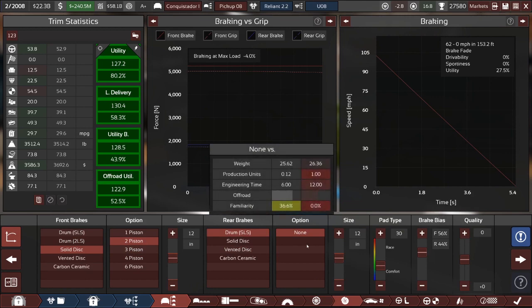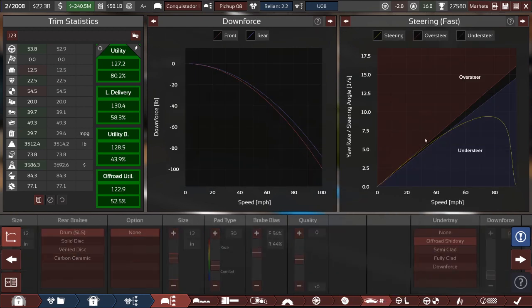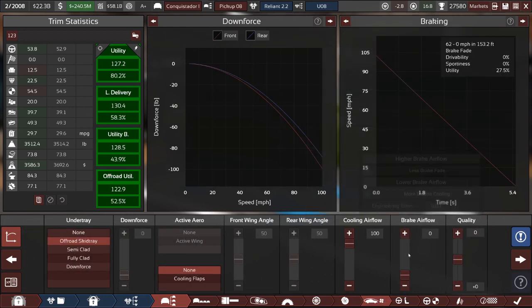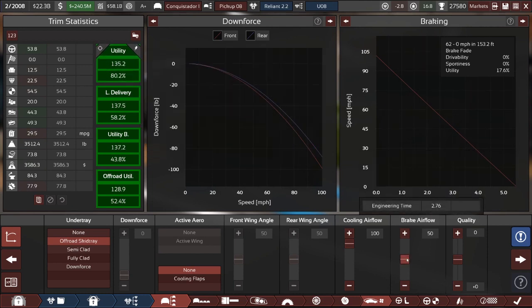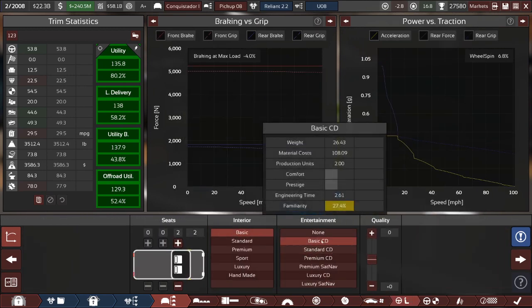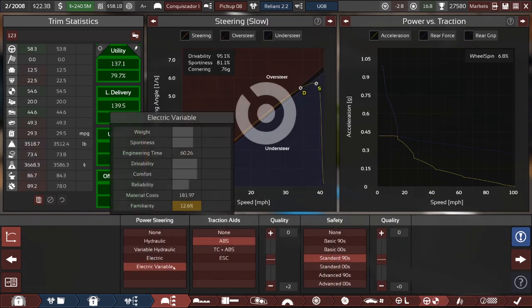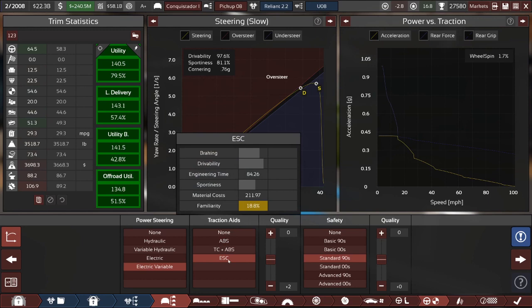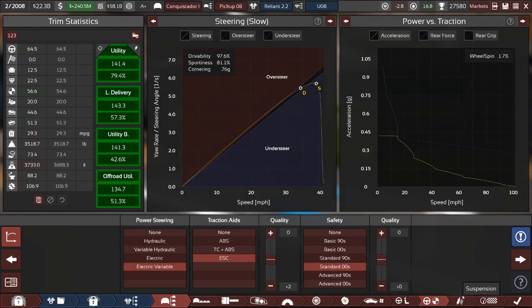Brakes all seem all right, although I might put in some cooling airflow because we're taking a lot of utility fade. Let's see if we can do something about that by upping the brake airflow a little bit. Yeah, we can, and that helps the score significantly, too. 50? Yeah, that looks really good. Okay, basic, looking good. Ooh, we can upgrade to electric variable steering. We will give it ESC, and standard 2000s. We'll give it the most recent safety.